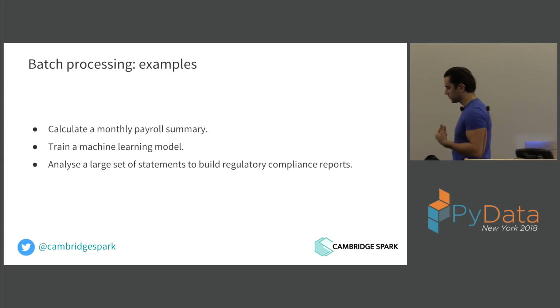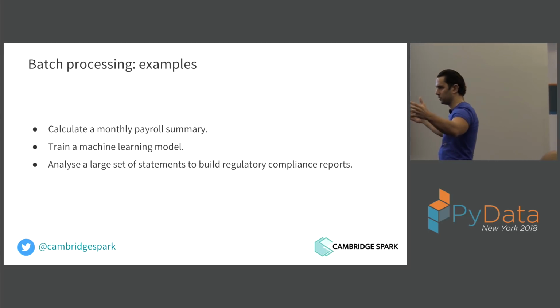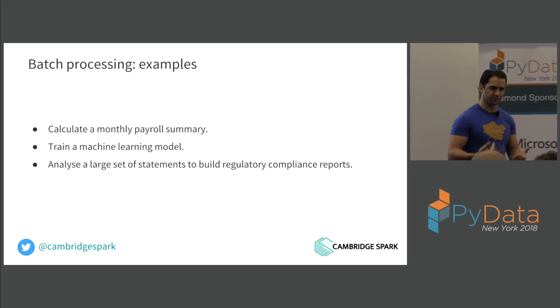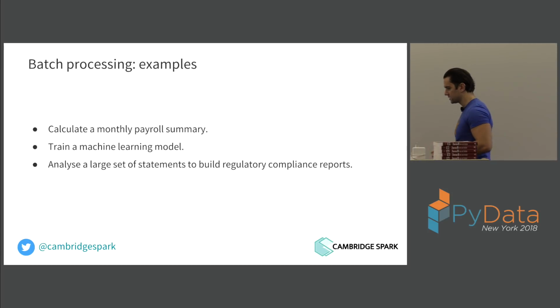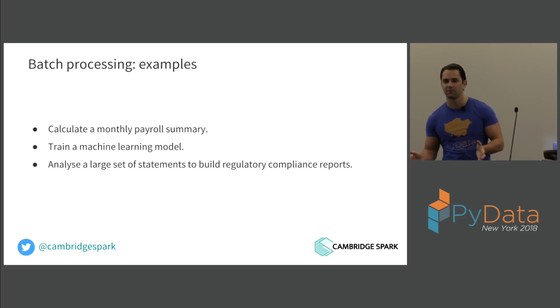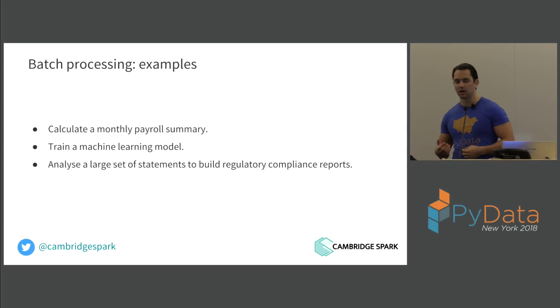So let's say, for example, you want to calculate a monthly payroll, right? You take your whole database of employees, the salaries, and once a month you produce the payslip. That's an example of a batch processing job. The data is at rest. If you want to train a machine learning model, maybe you go fancy and you go deep learning, you've got all those images sitting somewhere, right? Again, the data's at rest and you train your model on it. That's batch processing. You want to make good use of the resources you have in your infrastructure, so different servers, different computers with different hardware characteristics, and coordinate them to produce a result.